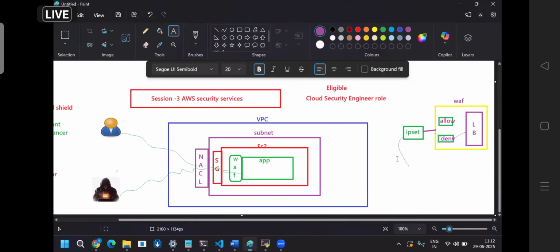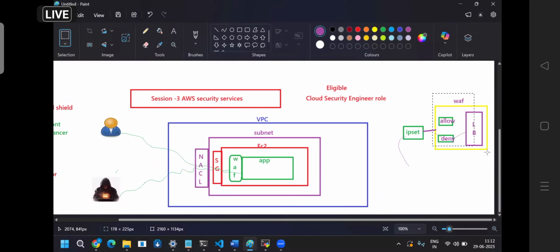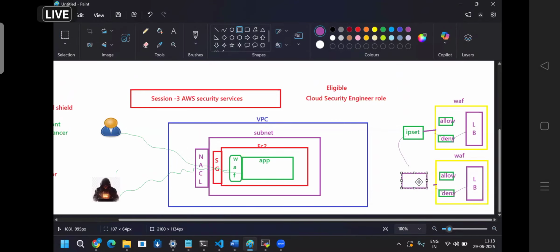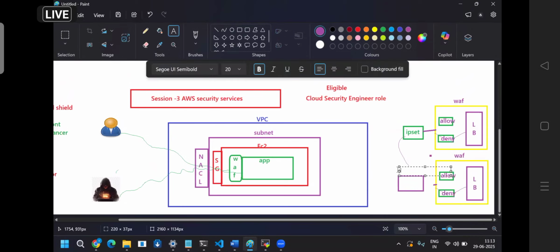So creating a WebACL, come here. So this is a regular rule with the help of IP sets. Now next, same concept, rate limit. WAF is creating one more for the rate limit. What is this rate limit? If anyone is trying to access my application endpoint, which is the load balancer, if anyone tries to hit 10 times within 5 minutes, this is sensitive data, so don't allow.